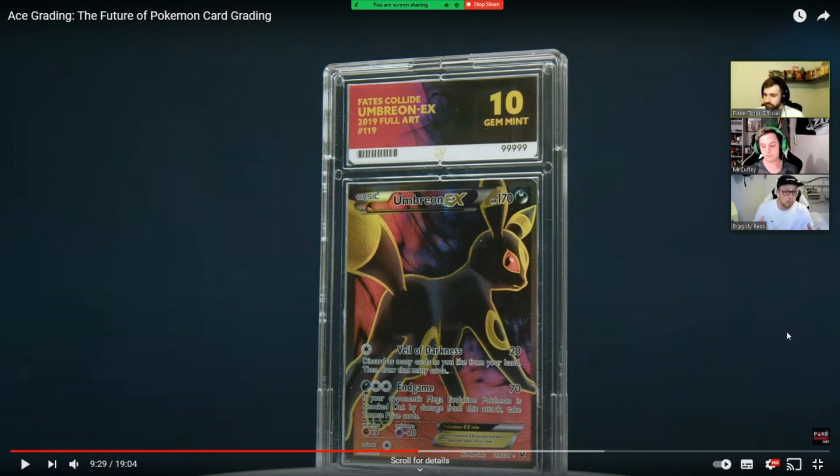I think it's going to be hard for them, because what if someone wanted, I don't know, they've got a Squirtle from base set, or a Charmander from base set, or a Bulbasaur from base set. How are they going to replicate that onto the back? They're like the three main cards that everybody wants, and it's only going to be able to be full arts. That's what I mean. He didn't clarify if it's full arts, secret rares, gold cards, rainbow rares. What does qualify? I'd like to see a list of what kind of cards would qualify, or what category they have to tick to be able to qualify for this label.